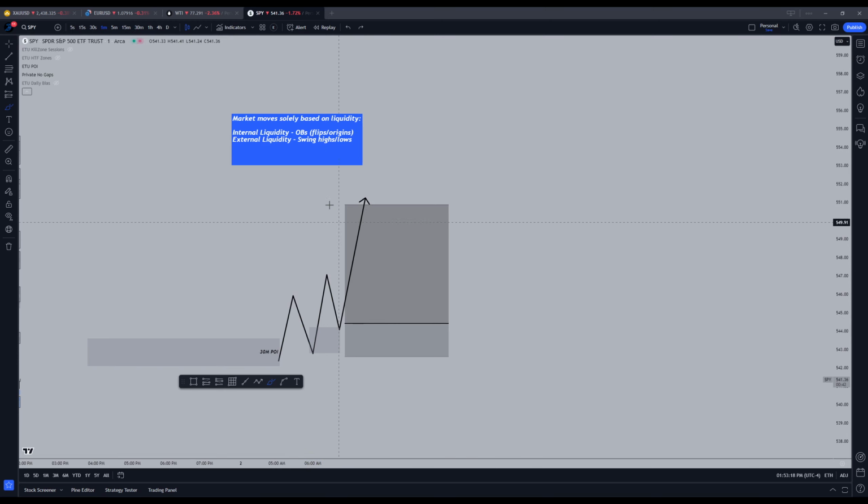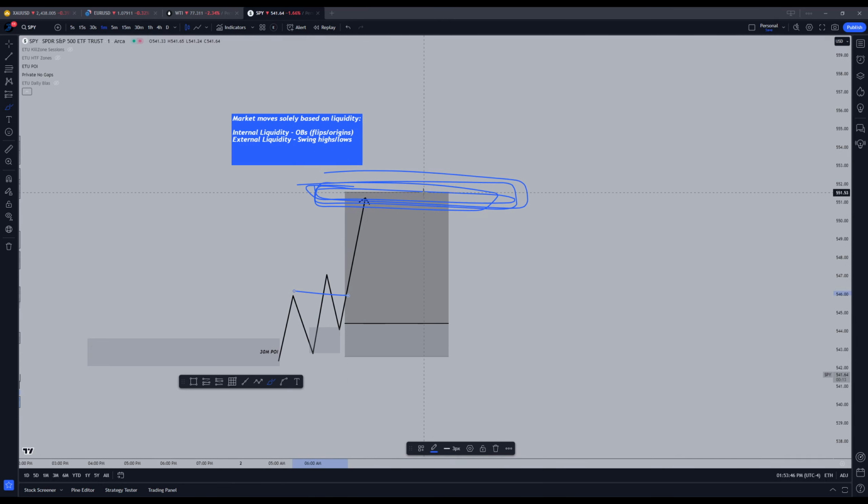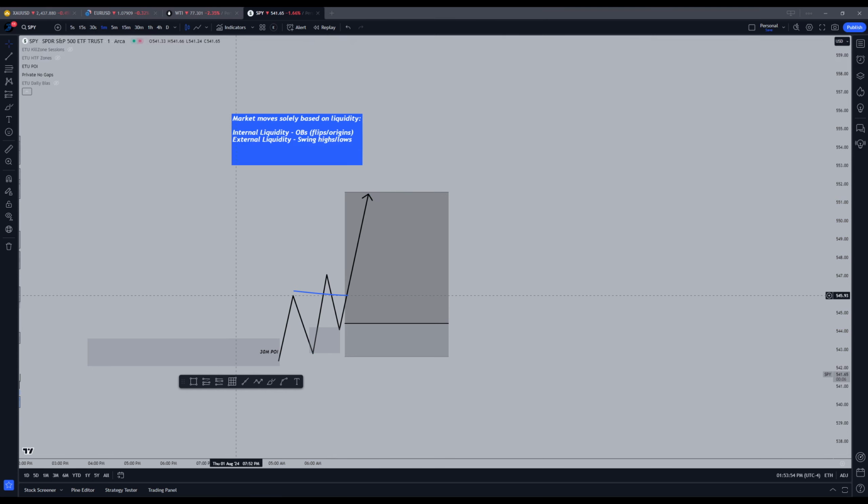But what do you call our TP? For me, I rarely ever move my TP. Once I enter a trade with my stop loss and entry in the right position size, my TP, I set it there and I don't touch it. I don't touch my TP at all. I just leave it there. So what is that TP really called? Well, that TP is literally called us predicting the market, because we are expecting or predicting the market with high accuracy that the market will most likely, after these confirmations, get to this point of interest or this area. And a lot of times my TPs hit very, very accurately.